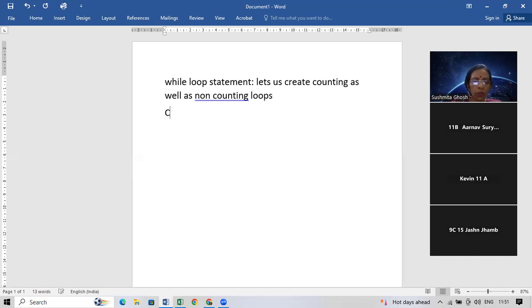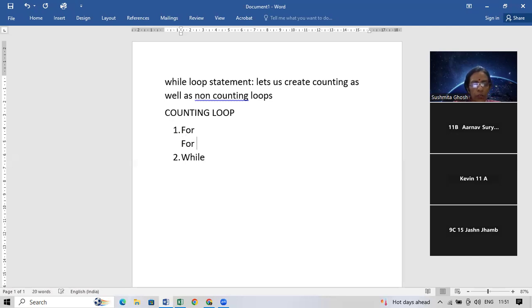Okay, counting loop का example. Now for counting loop, let me first show you the variation of for, and then we'll convert it into while. Same example. Simply हम एक for का example लेते हैं.